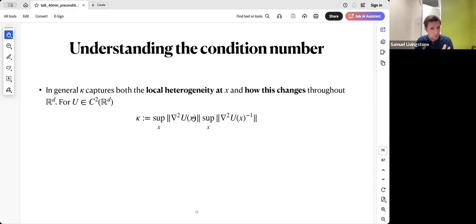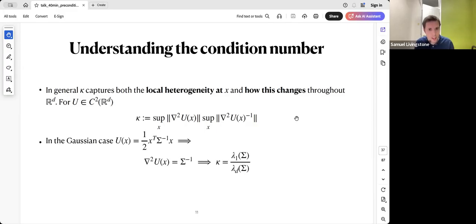So you can write this condition number slightly differently, like this, and then relate it a little bit more to notions of condition number in numerical linear algebra, for example, where you have a fixed matrix A. If you remove the suprema, then you'll have this definition of condition number for a typical matrix. So you can see how this object relates to that and why it's been given a similar name.